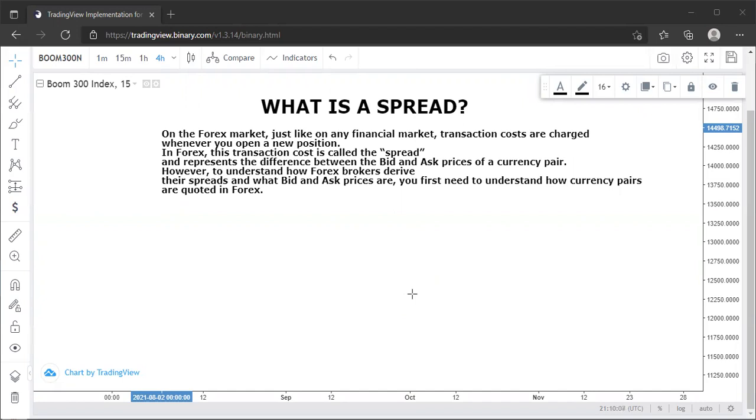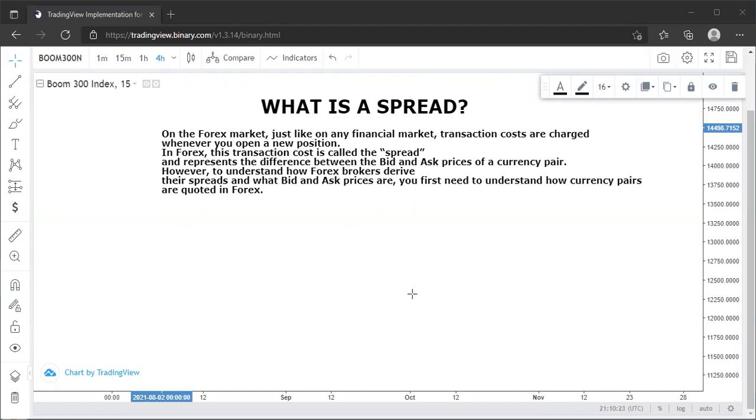Today we're talking about the second video in the intermediate part of the course, and in today's video, we're talking about what is a spread. So we're advancing, and then we'll go to the main part of the course, which is the advanced part, which will make you understand how to analyze the market and everything, how I trade.